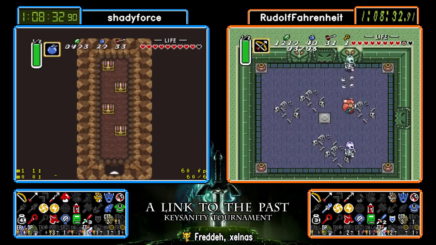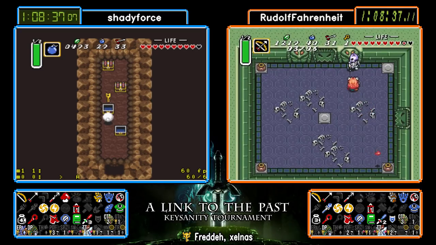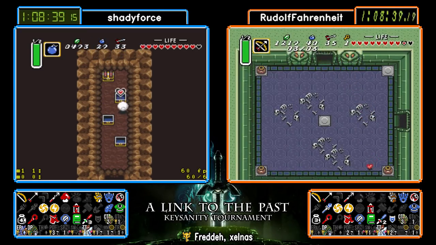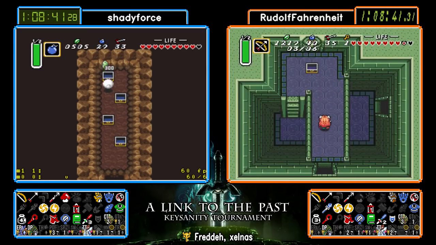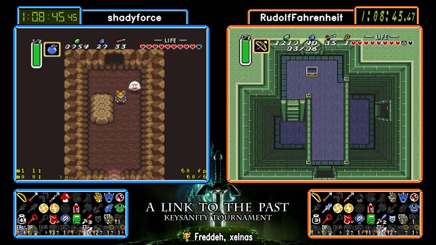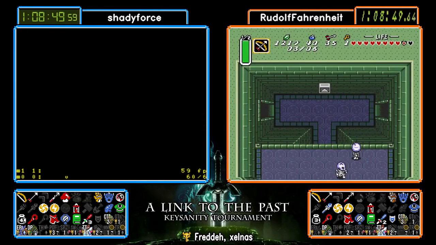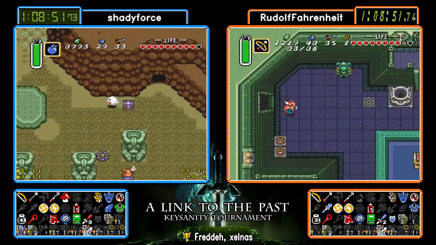Rudolph's sitting at a healthy 40 rupees here. Picking up his pod key and his Hyrule Castle key, I believe. That ended up not actually being relevant.